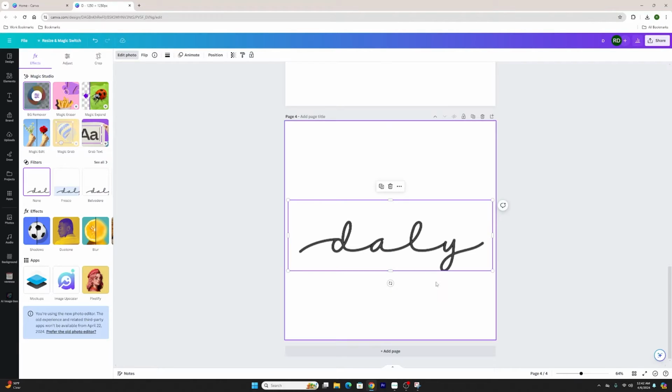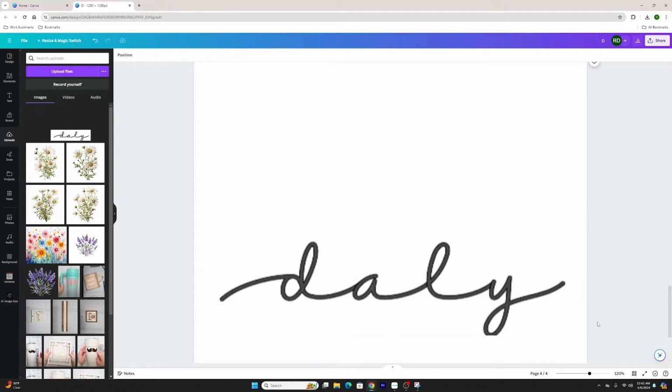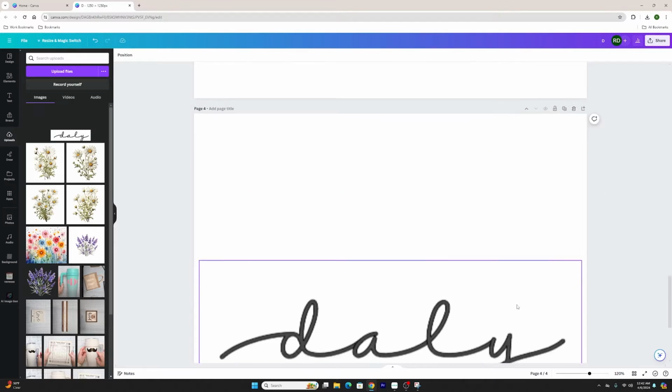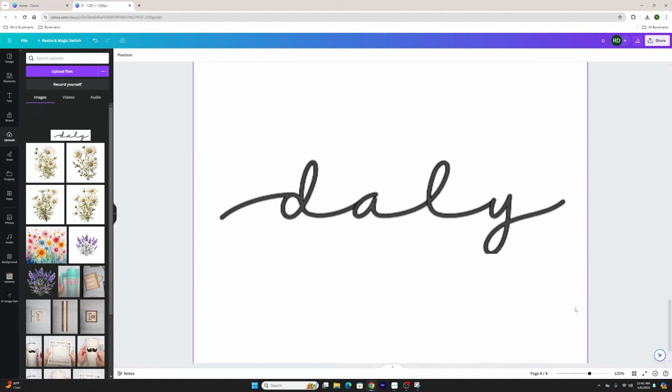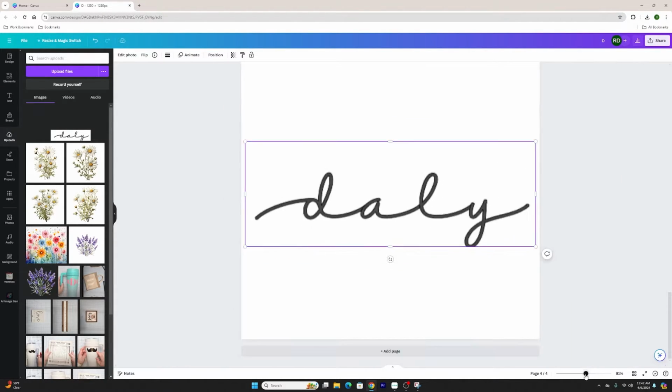You can kind of see, look how clear that is in comparison to that. Yeah, it looks like I cut that off a little bit.